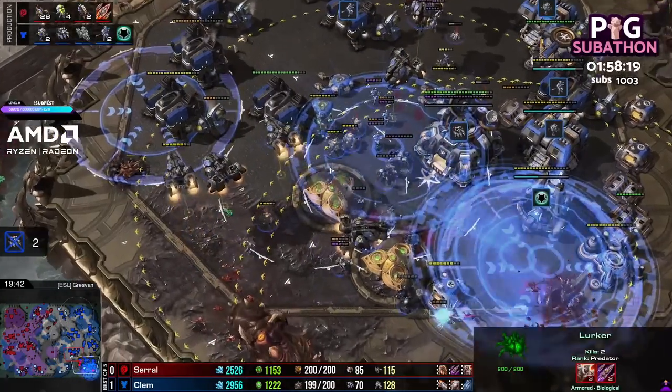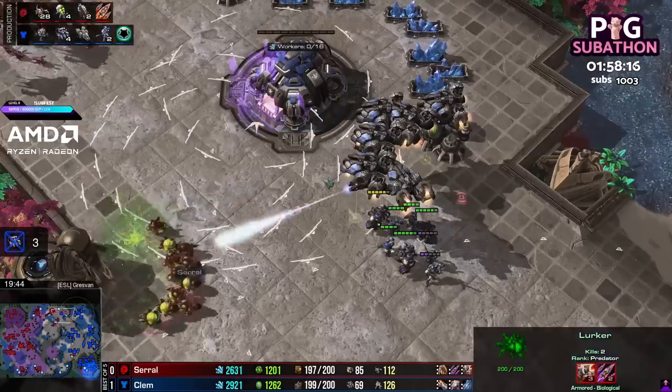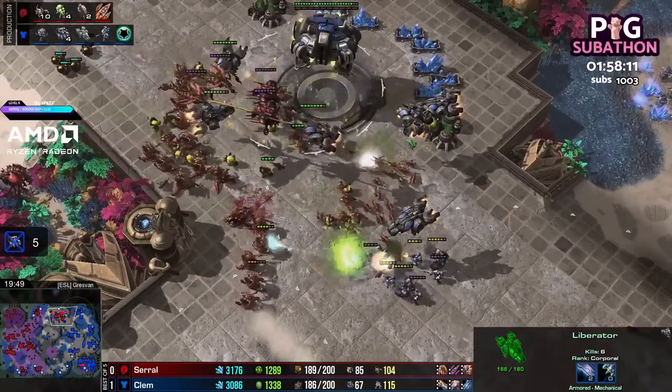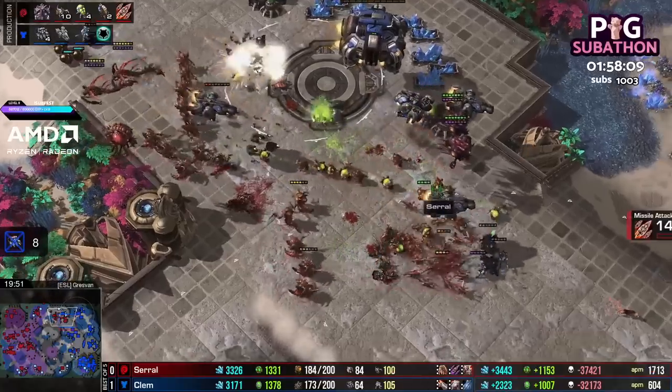And while you're distracted, you know what? I kill a few units, I make you stim, and I jump on the front. Where is that? Is it Parasitic Bomb or Abduct? I think Abduct's the best way. Abduct pulls Liberators out of siege mode for those who don't know.